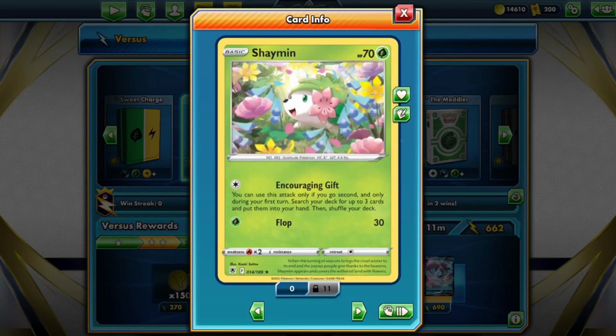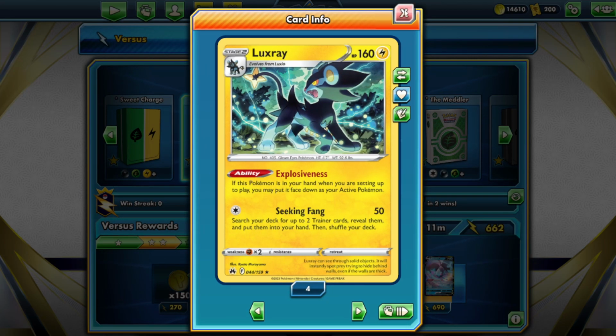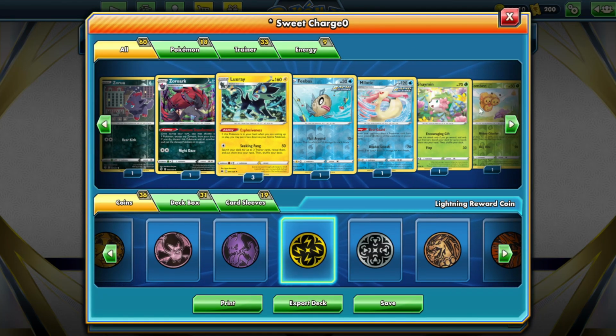And then we also have our Shaymin to do Encouraging Gift if we, for some reason, are not able to get Luxray in our first hand, which is actually pretty difficult though, because you're not allowed to search for this card before putting it as your first active. You actually have to rely on chance for it to show up in your hand when you first draw the seven cards. So if you don't have a Luxray in your hand before actually playing any card, you're not allowed to search for it and then put it onto your bench. You're not allowed to skip the evolution with its ability unless you get it in your hand before you set up to play.